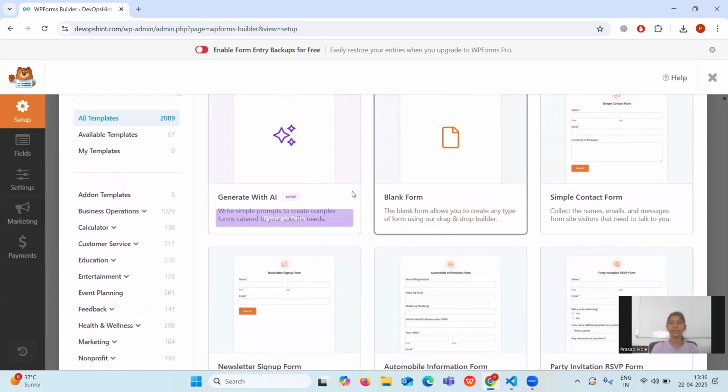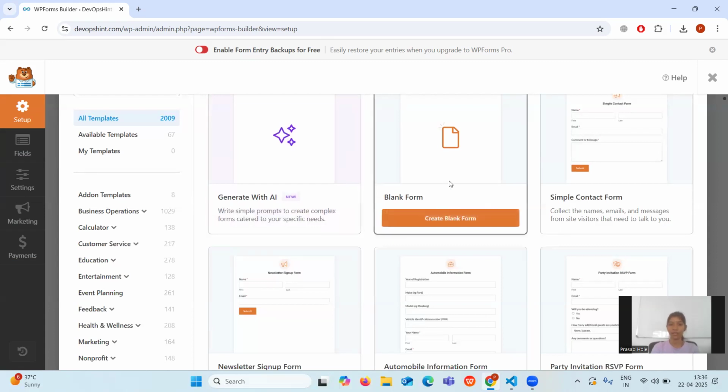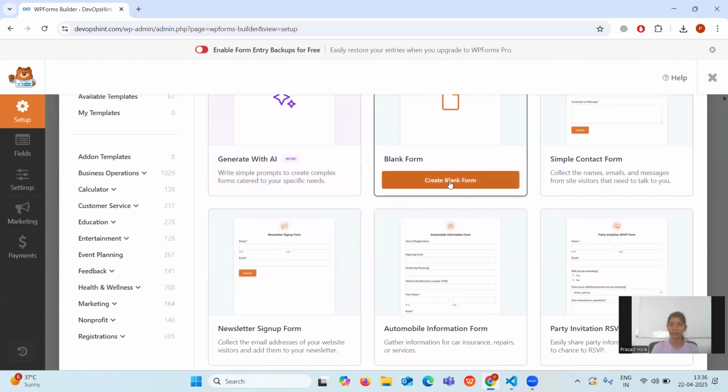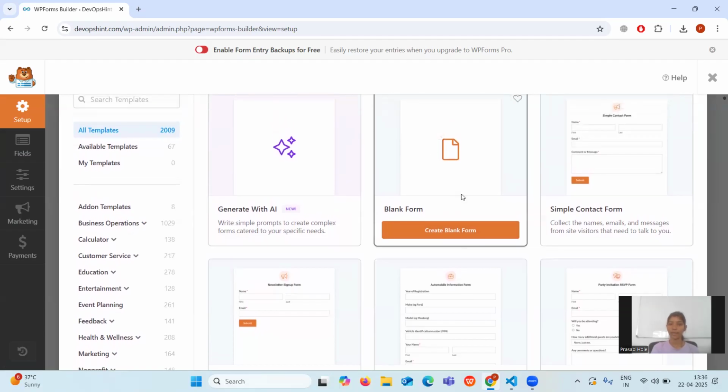As I told you, we can create a contact form, survey form, registration form, and sign-up forms. So here you can see there are built-in templates present for creating those forms. Here you can also create a blank form, select this blank form, add the fields to that form and create the type of form as per your preference.